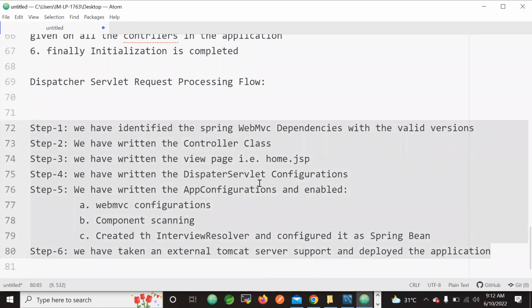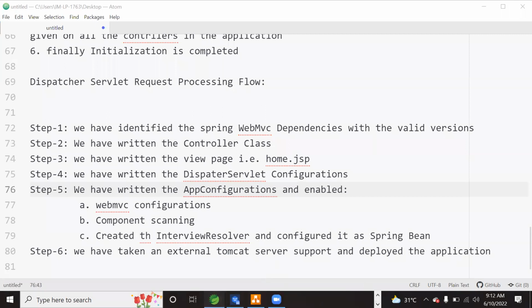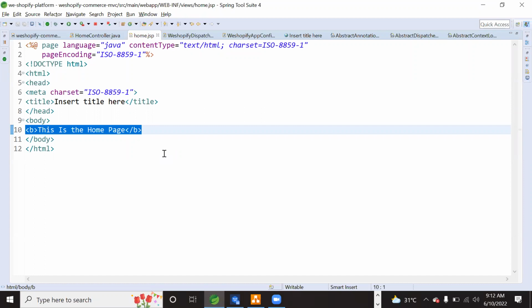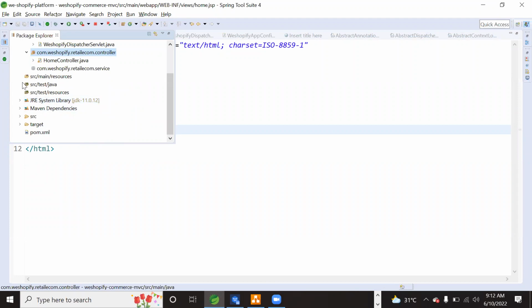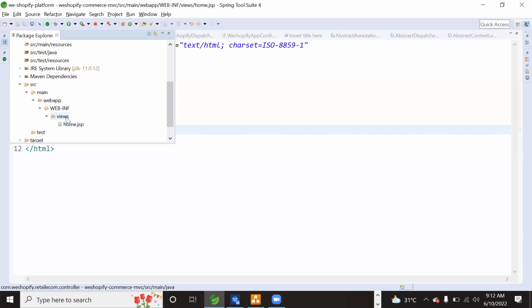Sir, in the old approach, we use the web.xml file where we mention the DispatcherServlet path. Correct. Here, how does the DispatcherServlet get that path in this approach? Yeah. In our earlier application, we had the web.xml file, in which we used to configure the DispatcherServlet. The web.xml file is a deployment descriptor, so obviously it will be read by our Tomcat container.